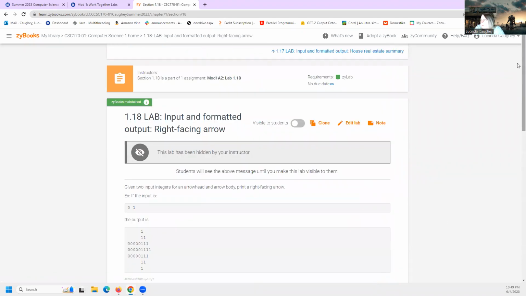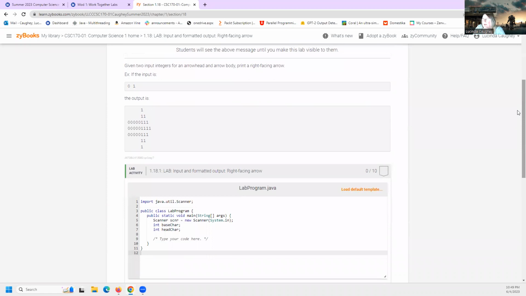And then this one, this is going to have a bunch of print line statements because we haven't learned about loops yet. This is the first line that gets printed. There's a base character here that prints out the base of the arrow, the zeros. And then there's a 1 that prints out the 1 part, the head of that arrow there. So any place you want a 0, you print out base char. Any place you want a 1, you print out head char.